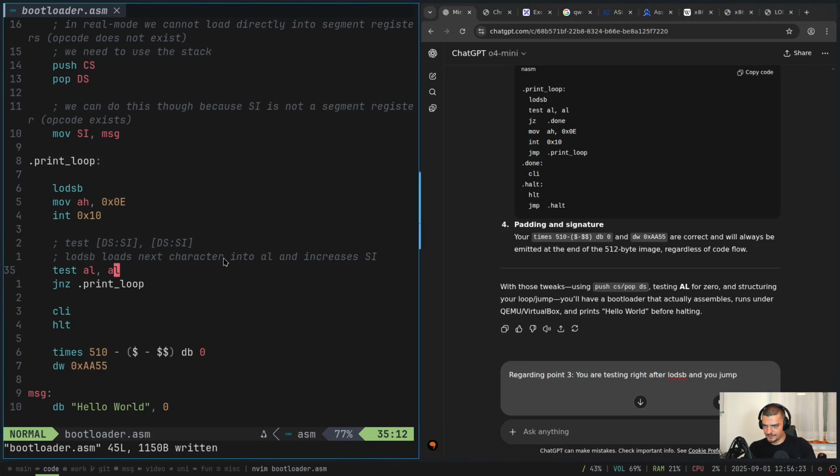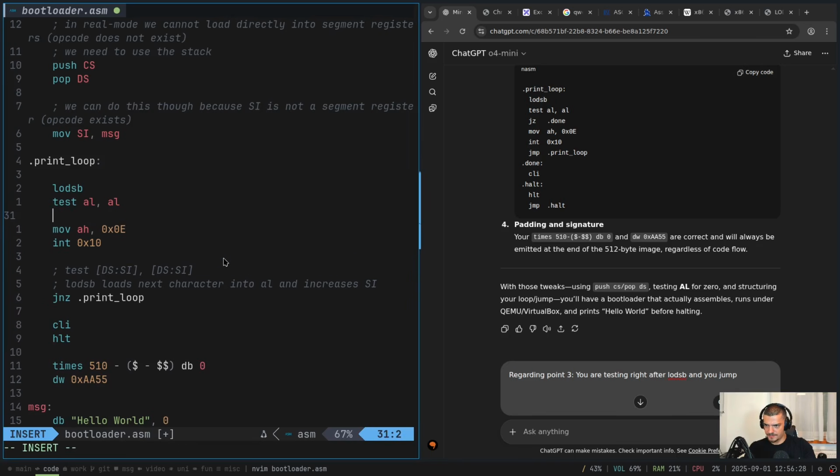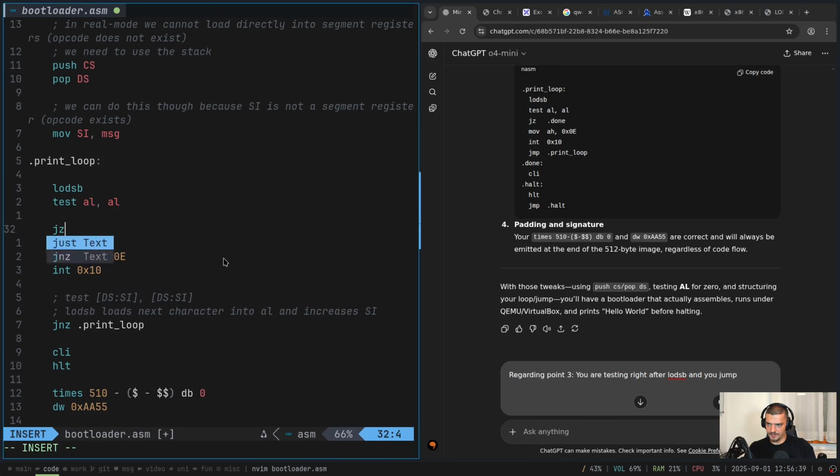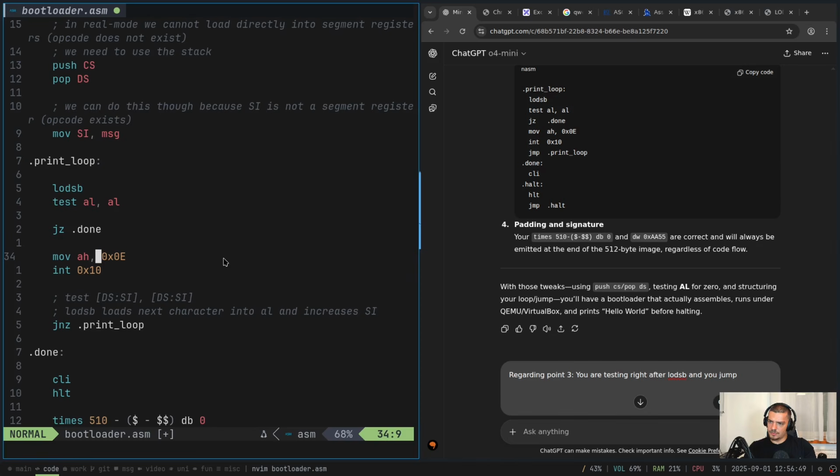Wait. Yeah, because you're loading and you want to see, is the character I just loaded 0? If it is 0, you want to jump to... Yeah, makes sense. Okay, I'm going to adjust this. Done. Then you want to jump to done. Otherwise, you want to move and call the instruction and jump always to the print loop at the end here.